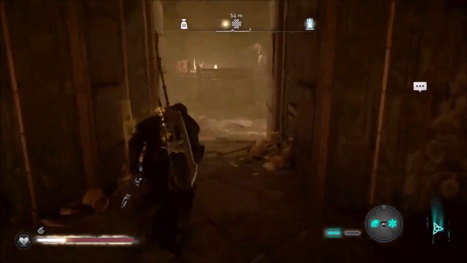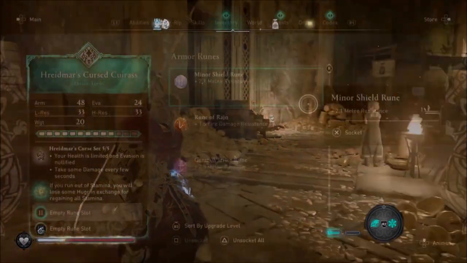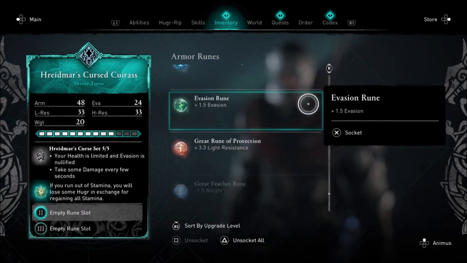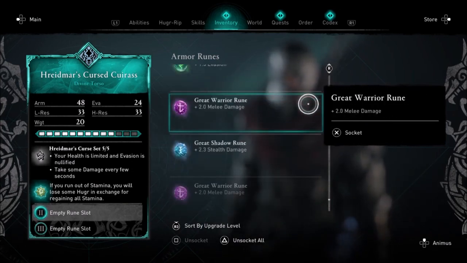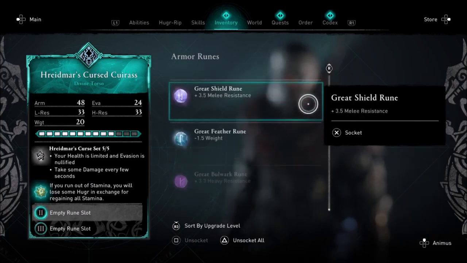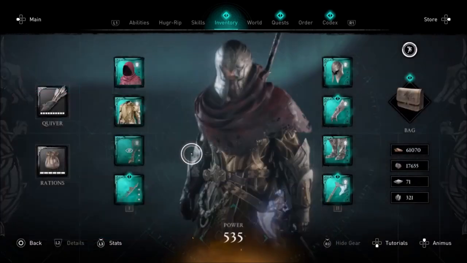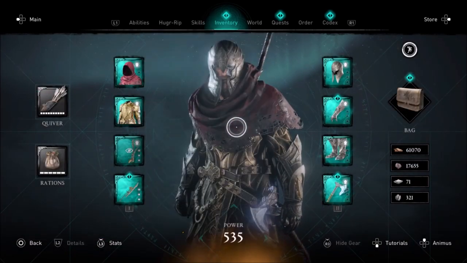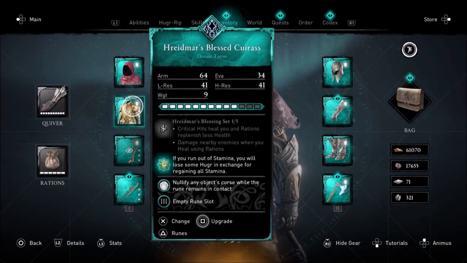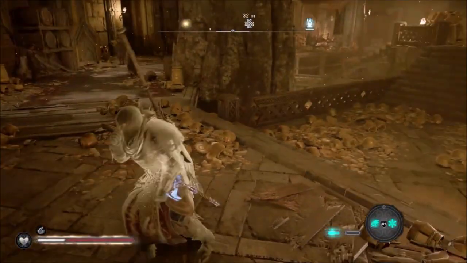So these runes, even one is enough, but your health will be like one third of the way, one fourth of the way with just one rune. So you need all of those if you want to make this armor set OP. I don't know about your runes, but for me, sorting everything by the upgrade level, it is at the very bottom of the rune list. Unfortunately, we really need a better system for controlling our runes, but as you can see, no more damage from the armor set itself.